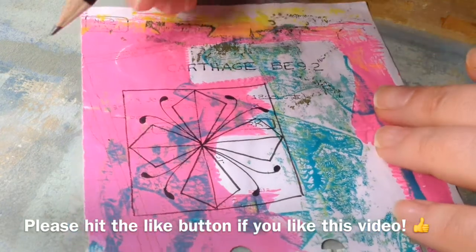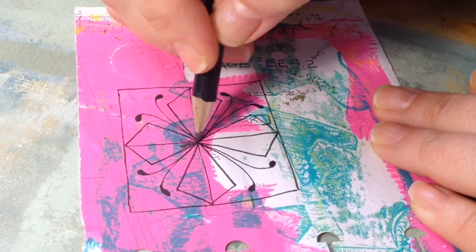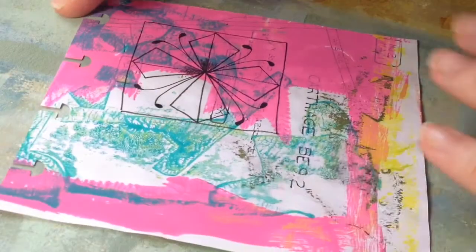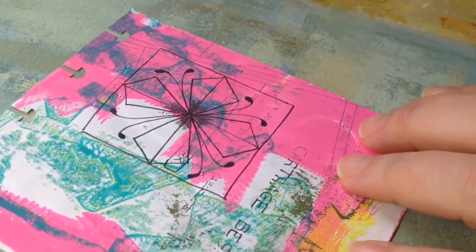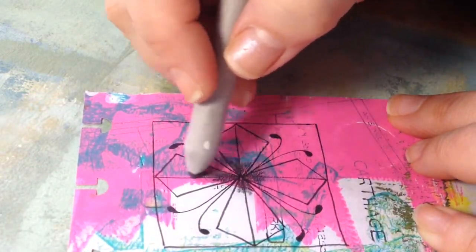I'm taping on this tiny little phone, so I'm grabbing whatever I can today. So we're just going to add some, this is a 2B pencil. I think probably a charcoal would be better on jelly print, but I don't know where it is right now. And go ahead and just blend that up.